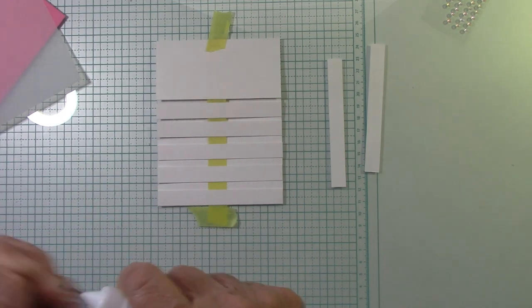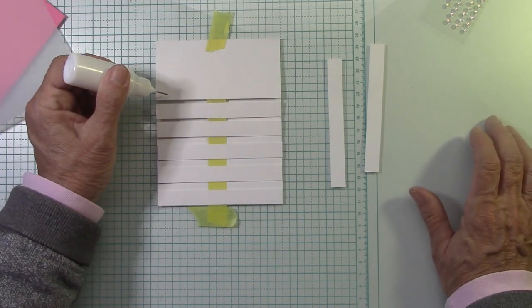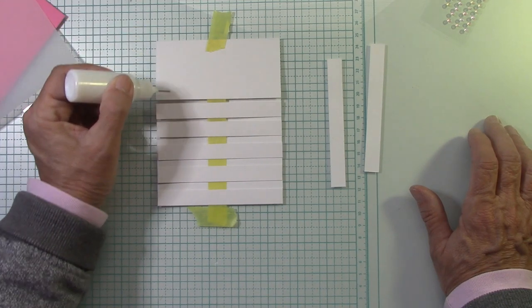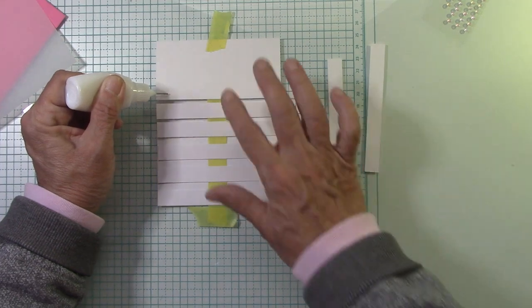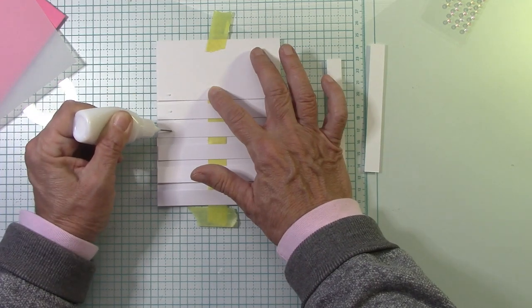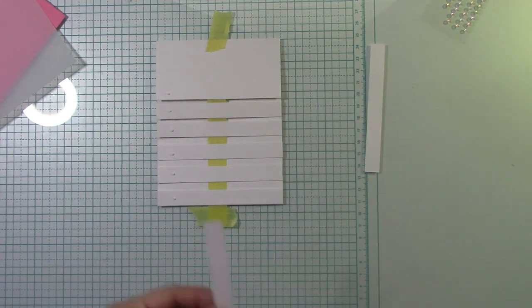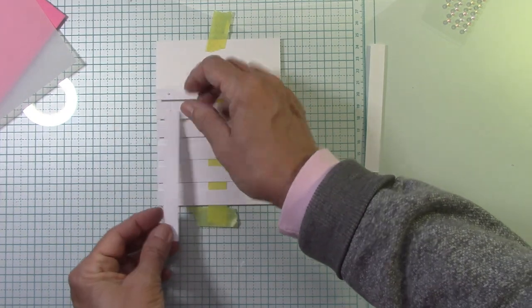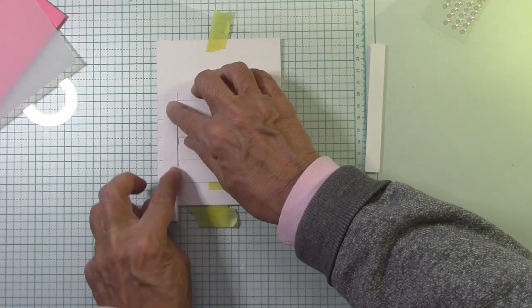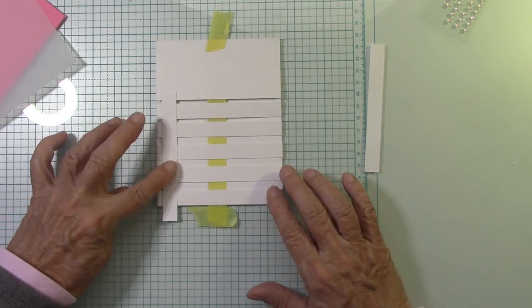I love this Gina K Connect glue — I'm a big fan of it. I'm going to come in about two squares and put a dot coming down through here. One little dot here, here, here, here, here, and here. Now with the strips that are left over, you're going to place this on this side, leaving a little opening so that it looks fence-like. Isn't it beautiful? I love this. Let's do the other side — about two squares in.